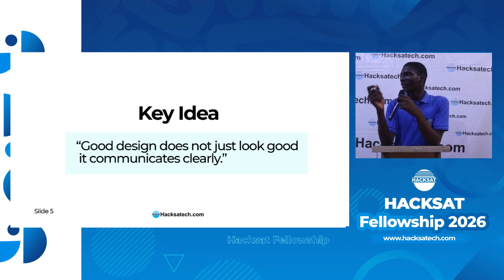And also we have business branding. When we talk about logos and cards, you see graphic design. And we also have product packaging. When you see most of these products that we sell and buy, we have graphic design attached to it. So if it looks visual and communicates a message, it is graphic design.